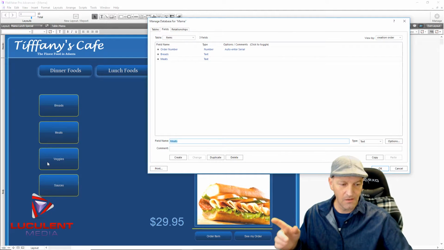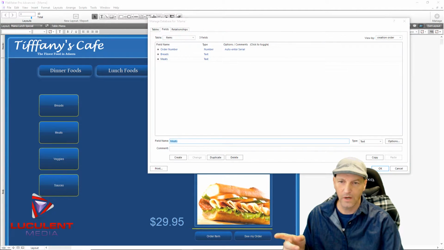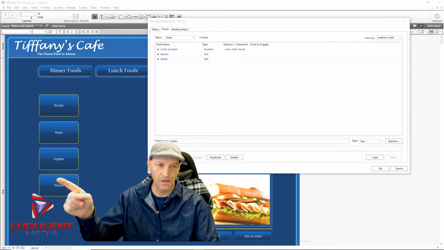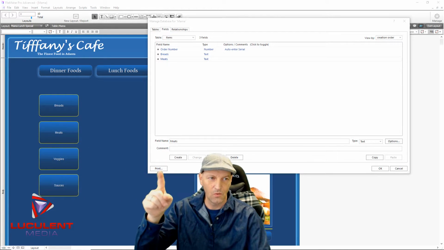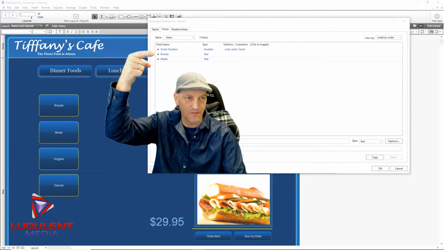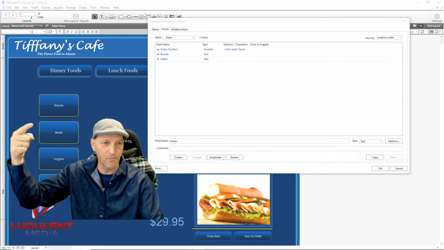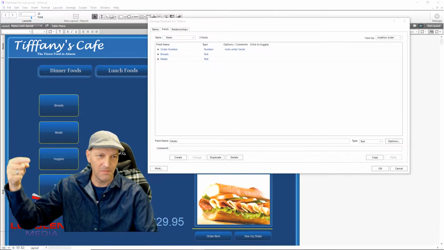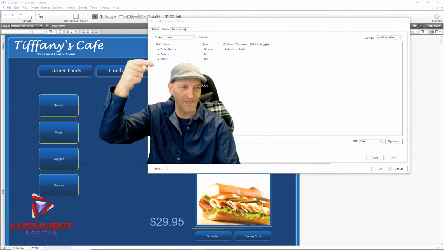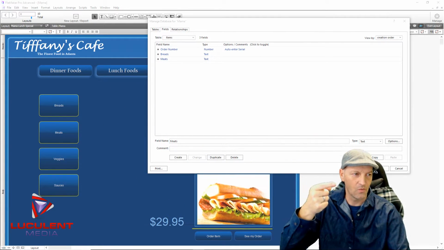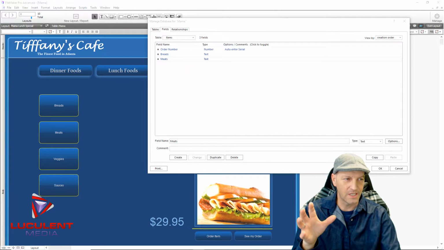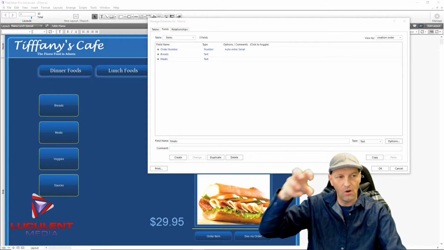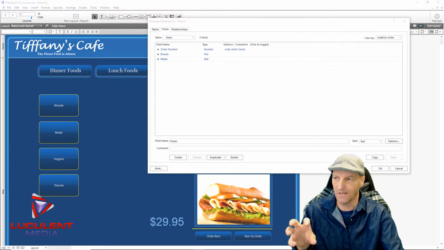Because we now have, and I'm just going to grab myself here real quick, you can see where we have this is a sauce, this is veggies, this is meats, and this is breads. So we're going to have that very same thing here. We've got breads and we've got meats. Whatever breakdowns we created here, like the meats and the vegetables and the sauces, we want to have the exact same breakdowns in our field section, so that when we create a list, when we create that view for the kitchen, they know where it is and we know what field we want to send data to. That's kind of a big deal.